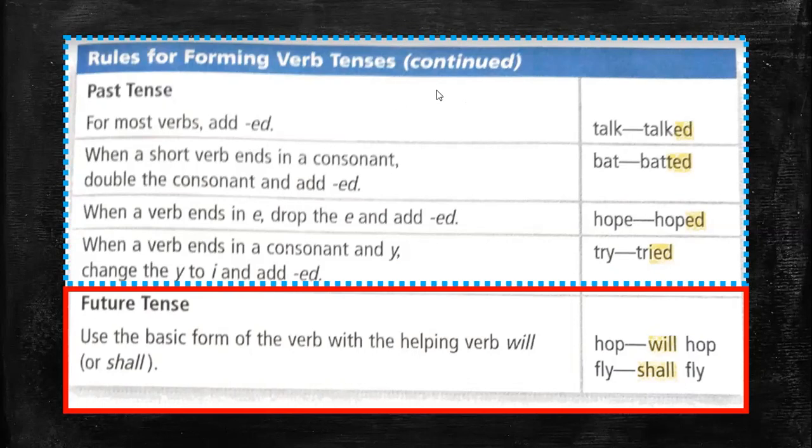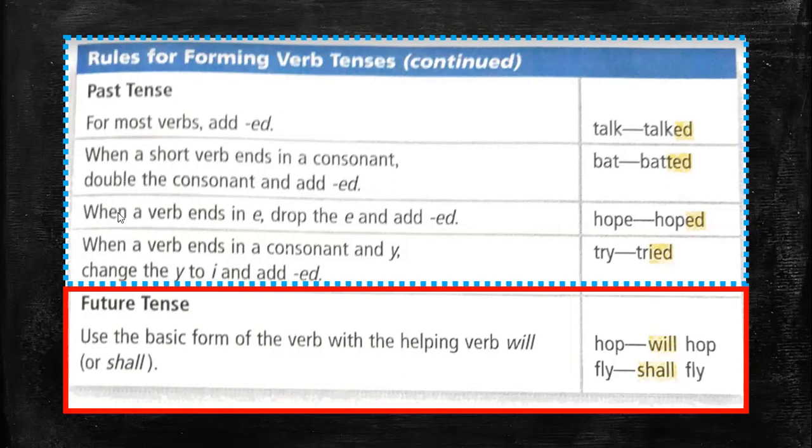You get a verb and you have no idea whether you need to use 1, 2, or 3. And you're like, I don't know. So then process of elimination, the word says it, you begin to eliminate. Let's say that you're working with talk, let's pretend. And you're like, I have no idea. I don't know how to form the past tense of talk. So then you're like, I don't know if it's rule number 1. Well, let's see, rule number 2. When a short verb ends in consonant, and then there are the 3 things that we're going to look at, 1 syllable word with 1 vowel, ending in vowel consonant, double the consonant and add ed. Oh, but wait a minute. Talk ends with a consonant and consonant. So no, I cannot use rule number 2.